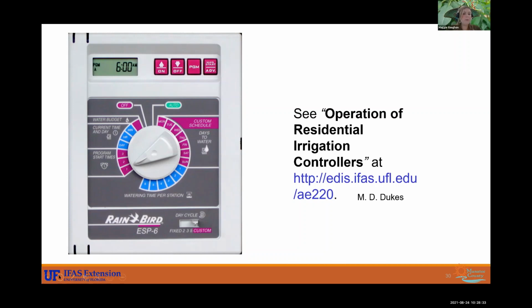So you have your program start times. Each of these, if you put a time on it, is going to run your whole system. So say you have program 1 and program 2 set, one at 5 a.m., one at 7 a.m. It's going to run your entire system at 5 a.m. and then again at 7 a.m. And that is not necessary unless you have a giant plot of land, like hundreds of acres. It's just not necessary for residential landscapes. So set one start time, leave the others at 0. You do not need to get messy and have all different times going on. So just set one start time.